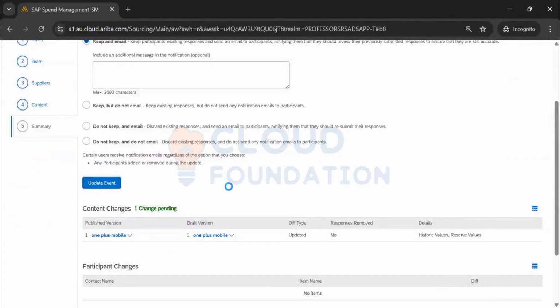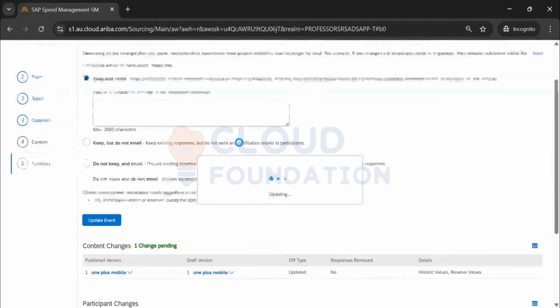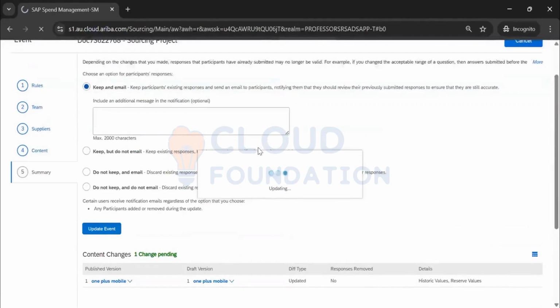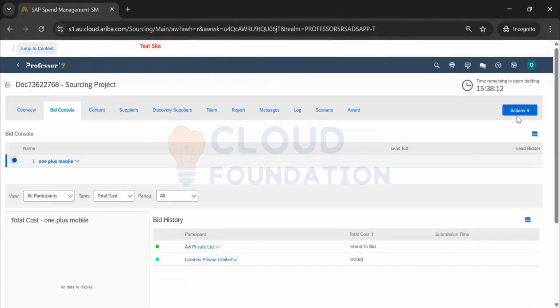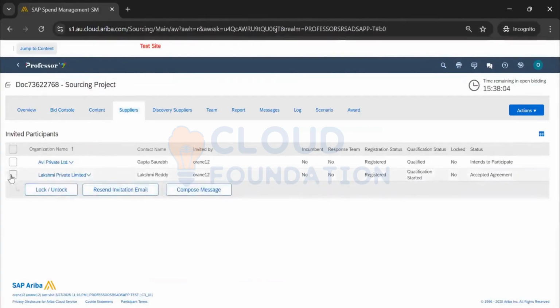Now the supplier should be able to provide the response. Once you go to monitor this event, by any chance you get the option of surrogate bidding. In some templates you will get an option. By selecting this, you will get the surrogate bidding.